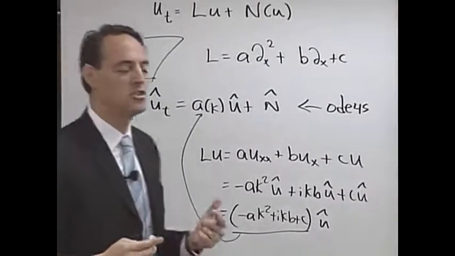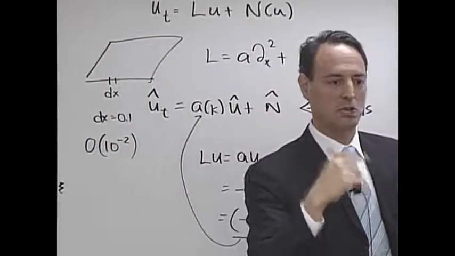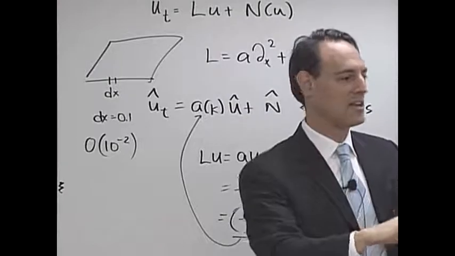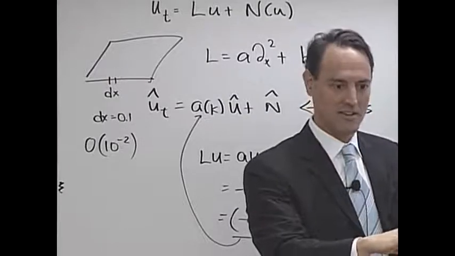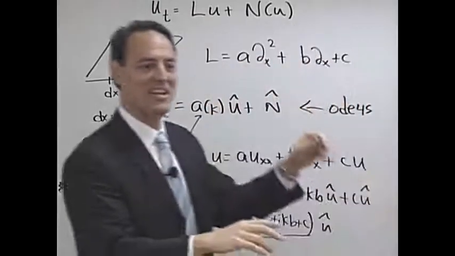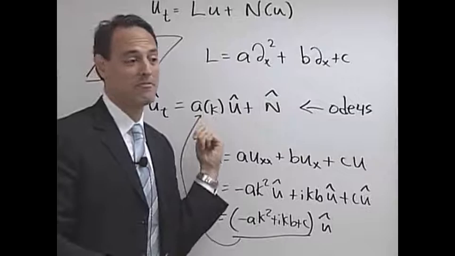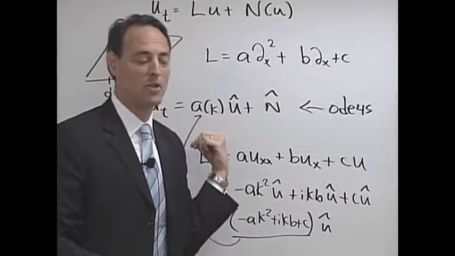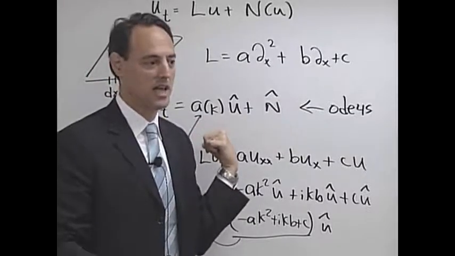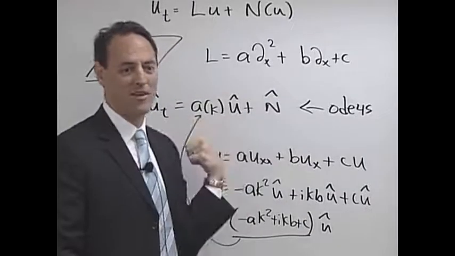And then GMRes and BiCG-stab is an iteration routine, right? And what it's going to do is crank out the solution and get it to converge all the way down to 10 to the minus 6. You're working really hard to get down to 10 to the minus 6 when every single thing you do has an error of 10 to the minus 2, 4 orders of magnitude bigger. So why would you make GMRes and BiCG-stab work so hard for something so wrong?